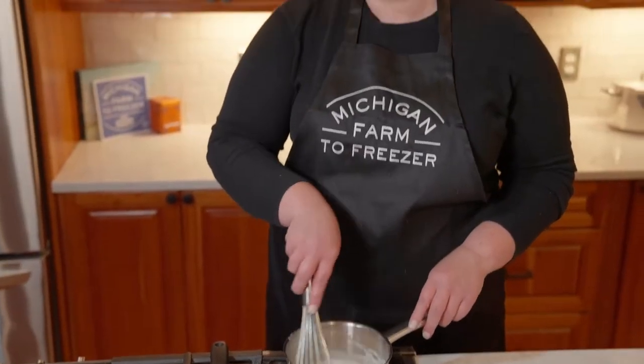This delicious simple sauce of reduced down chicken stock, sour cream, and Food for Thought spicy IPA mustard is the ultimate complement to our delicious roasted chicken thighs and organic roasted root veggies from farm to freezer.